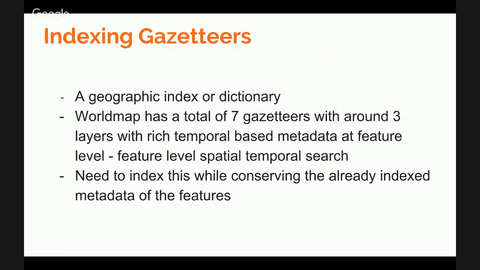One main challenge with this is that there's a need to conserve metadata whenever you're doing this indexing. I'll try to explain this well: you have a first run whereby you are indexing all the features, all the columns, or all the character varying attribute data related to these features.